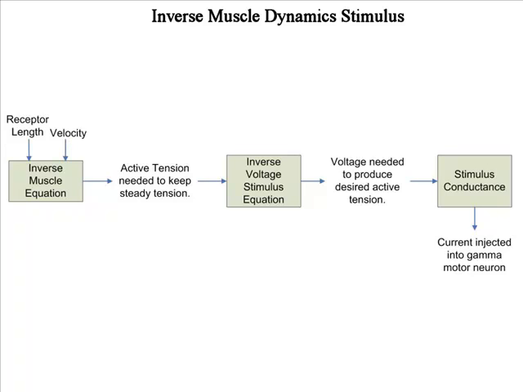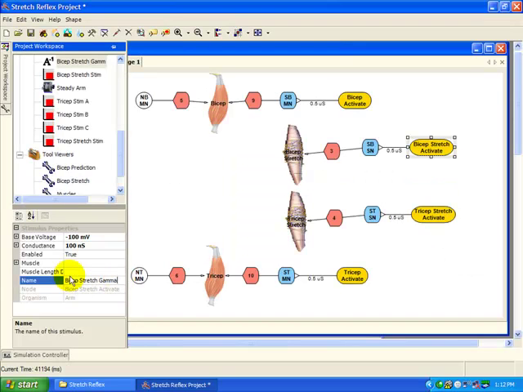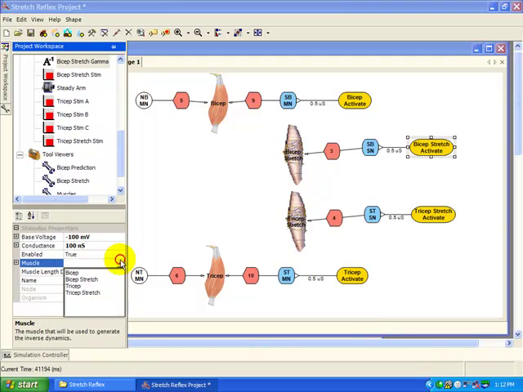We'll use this to generate the gamma motor signal that will modulate the length of the stretch receptors to compensate for the movements of our arm. In the nervous system, other parts of the brain, like the cerebellum, are responsible for doing these inverse dynamics calculations. Those systems determine how the stretch receptors should move in order to compensate for voluntary movements. But that's a very complicated topic that's still not fully understood. This stimulus will allow us to cheat and simplify things greatly. Set the muscle length property to be our bicep stretch receptor.